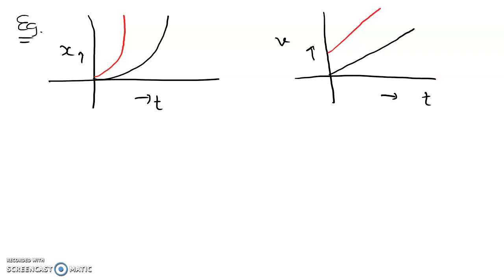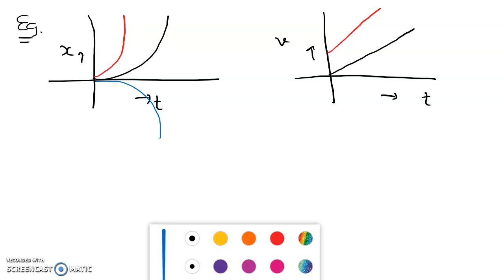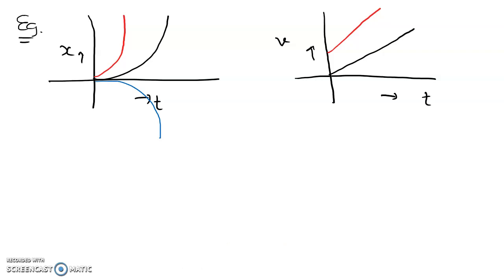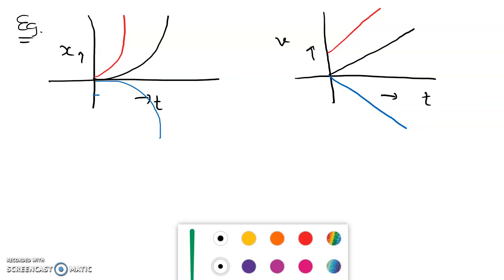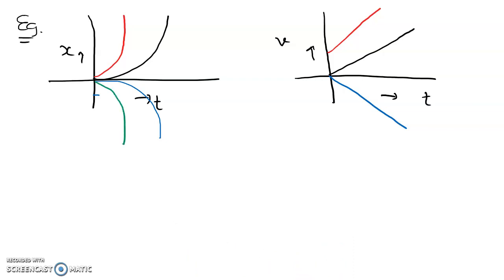And similarly, if I ask you another one, the blue one like this, can you see that it would be zero, but its slope is negative, so the velocity would be this. The slope is negative, and it's starting from zero. And another one, if I draw it with a green color like this, v would be negative, but not starting from zero, because it is not zero in the starting point.